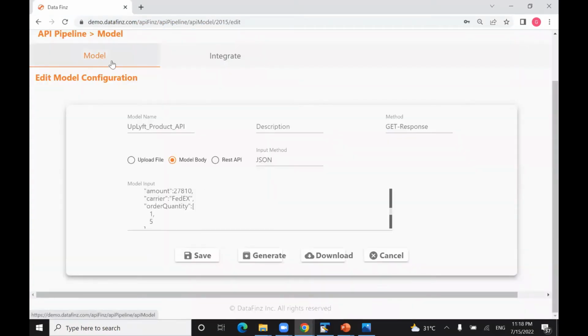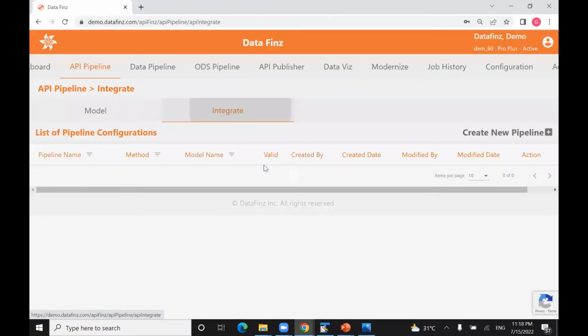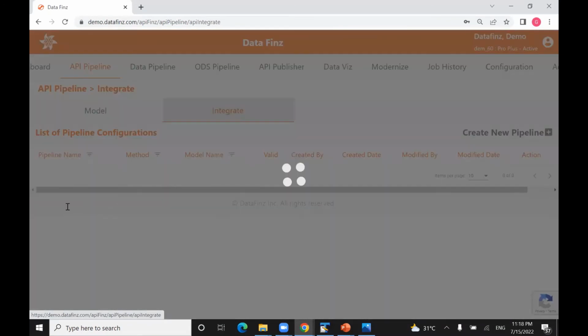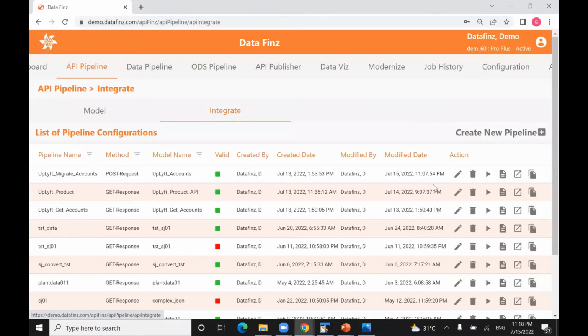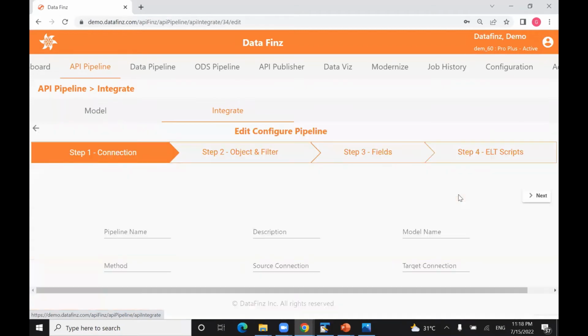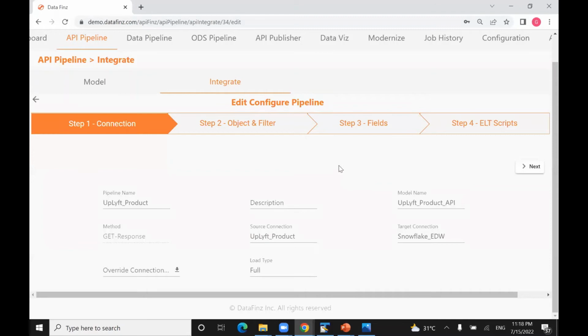So now we completed the model. Then the last part is integration. So I have Uplift products available here. So same kind of layout, what we have seen earlier. So here the pipeline name and what is the model name. This method is get.